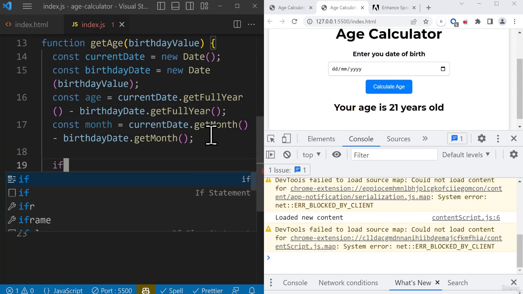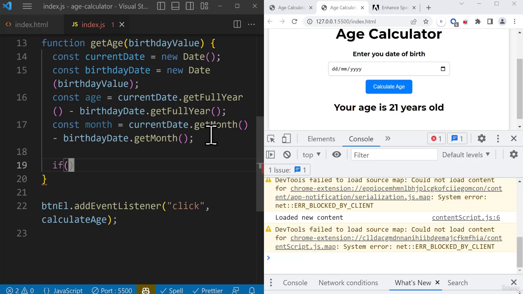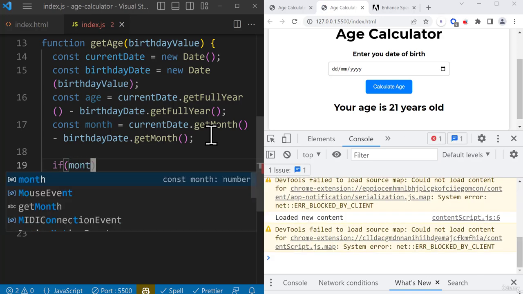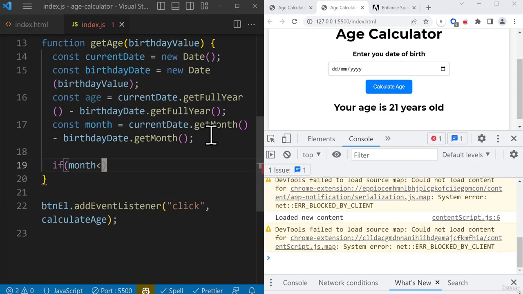We just say if the months is less than 0, for example, if something happened and the month is less than 0, because the current date is less than the birthday date, so the month is going to be less than 0.